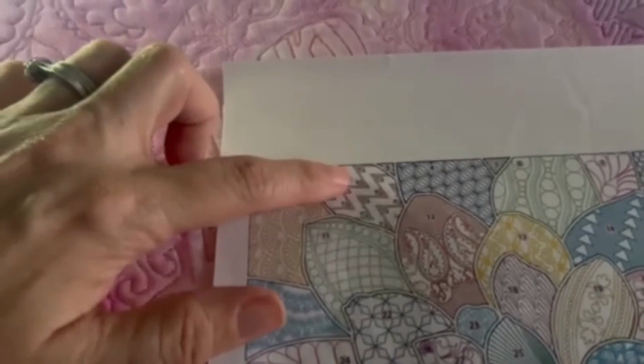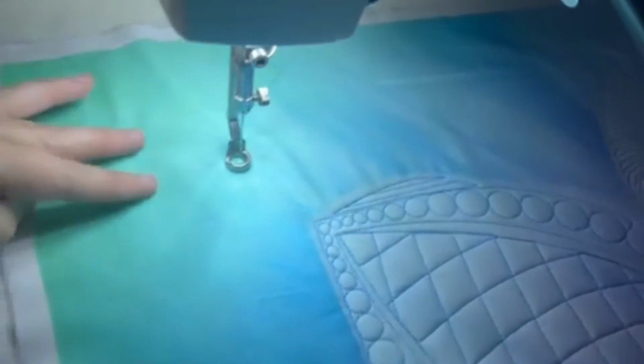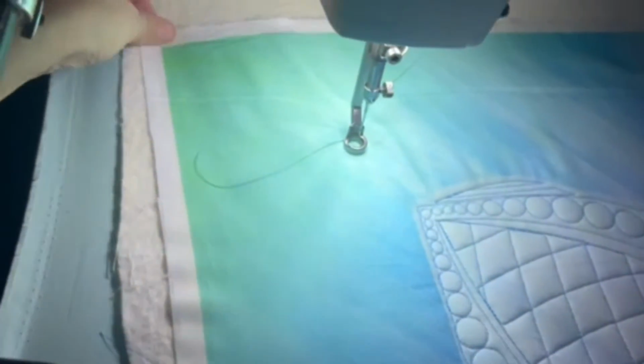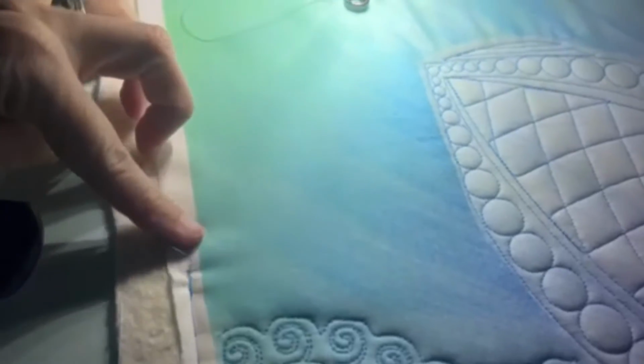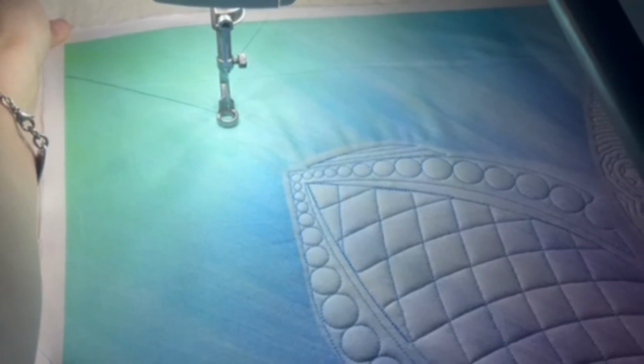I'm going to put green in the corner, so it's going to be these three patterns here. Or, oh, there we go. These three designs here, and maybe that one, I don't know yet. So these little designs right here, we're going to do in green. It's going to go in this area. So I'm going to go ahead and baste all of this down from here to the corner and from the corner on over. So get that started and I'll show you what it looks like when we're done.